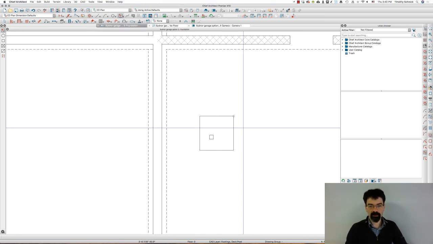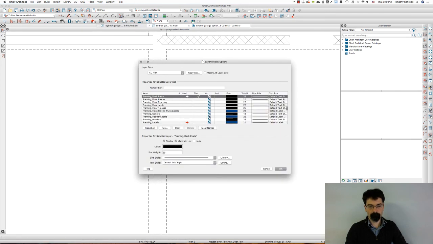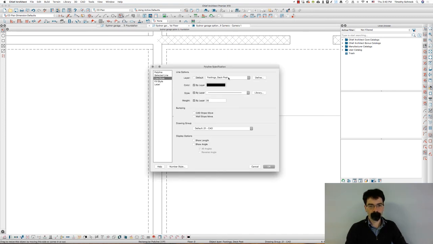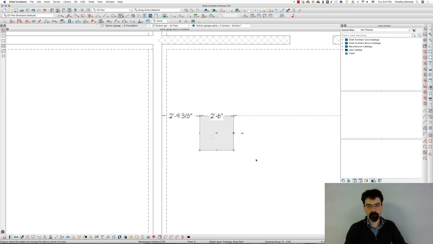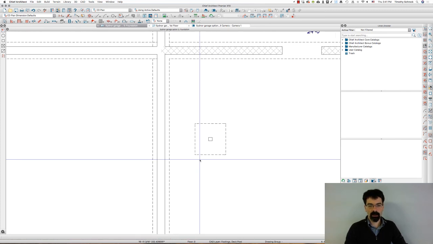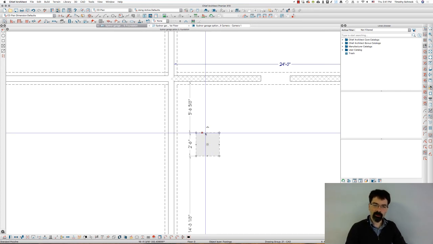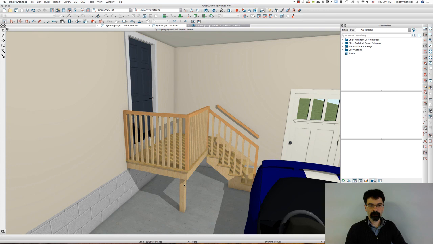And yes, I want that to be visible. You know what, I can just make it footings. And there we have exactly what we want to see in the proper line type, in the proper layer, and in the proper view here.